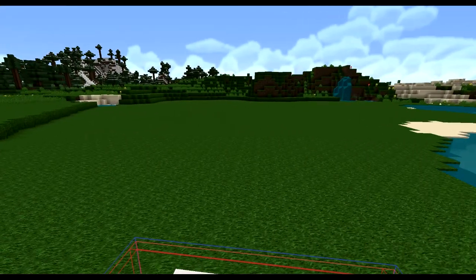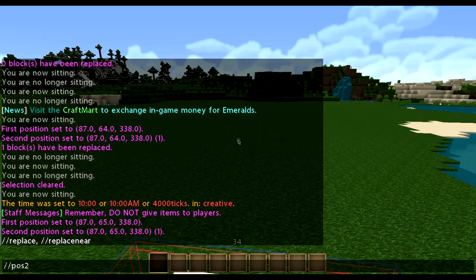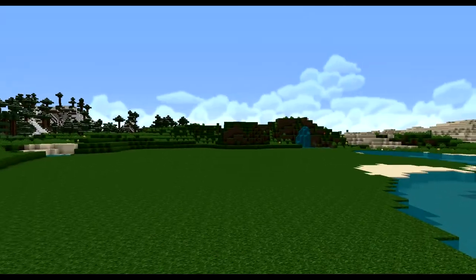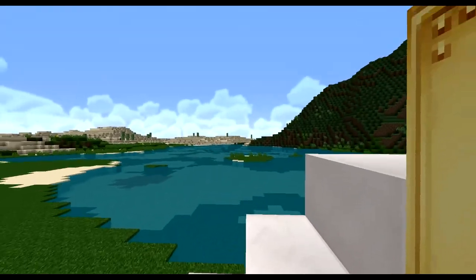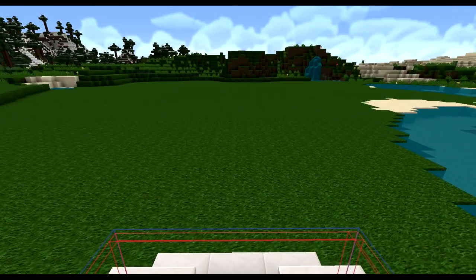Or we could do expand 10 forward, backward, left, or right. And those are relative. If I'm facing this way, this is forward. If I face this way, this is forward.